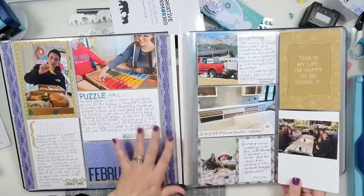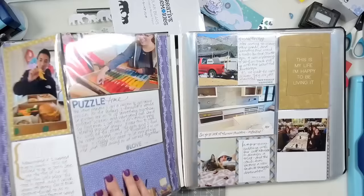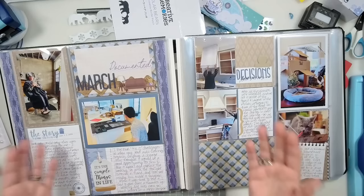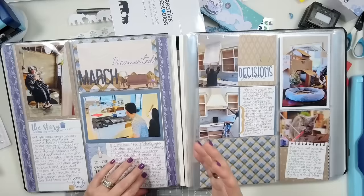Now, here's the thing. You do not have to do it this way. This is just one way, right? You could add these, and I think I mentioned this last time, maybe you want to add 2 pages in because you're chronologically scrapbooking, and maybe you just want to add in a pocket page or 2 pocket pages every month or at the end of a year album that are some moments that you've captured. You could do that. You could add just a few pages like this at the end of an album. So that's documented, right? What I'm trying to say is, just do it in a way that works for you, that is meaningful for you.